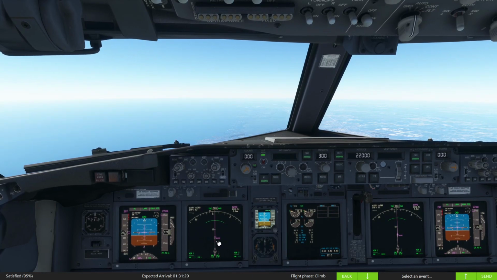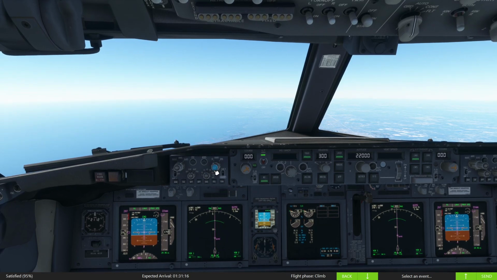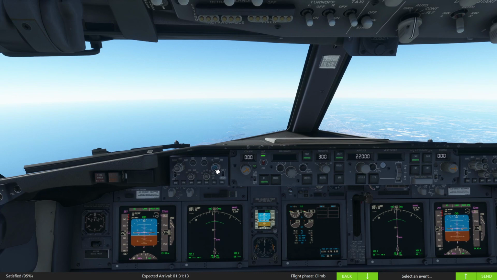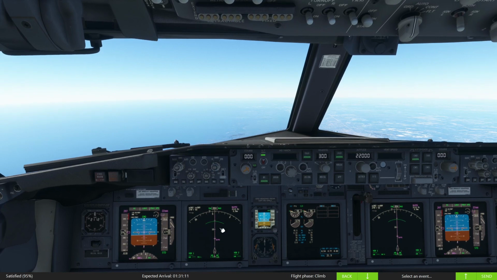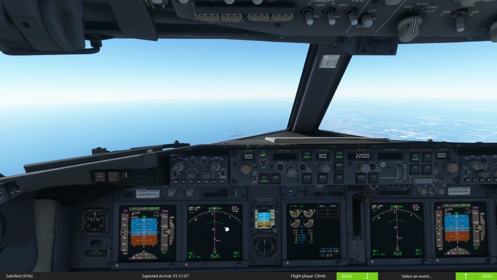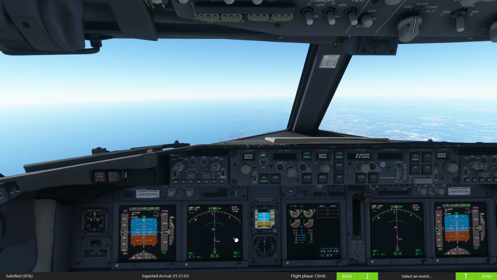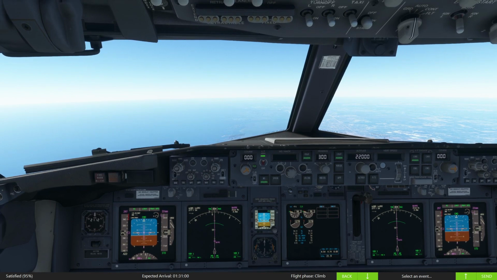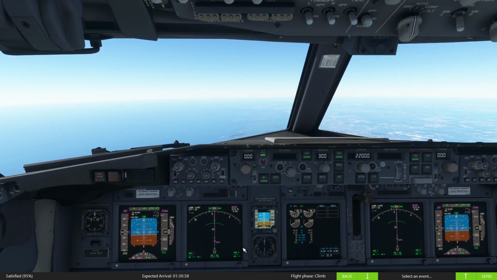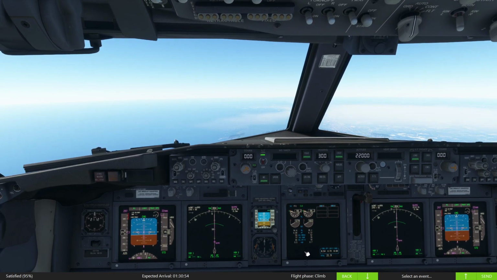As we're approaching 18, we will go standard. We can do that now. Standard on the altimeter. Cross 12 north of Barrett at 12,000. You don't have to worry about anything else right now.